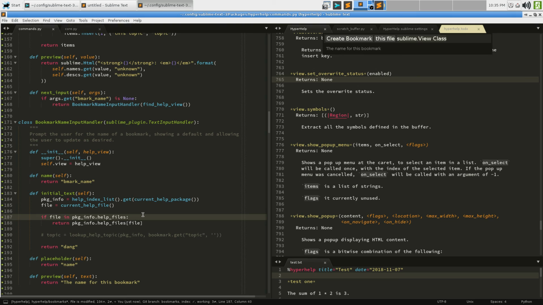Okay, so I guess at some level we might need to know the type of bookmark that was created by the user. I think that is entirely possible. By saying in the input handler bmark type.